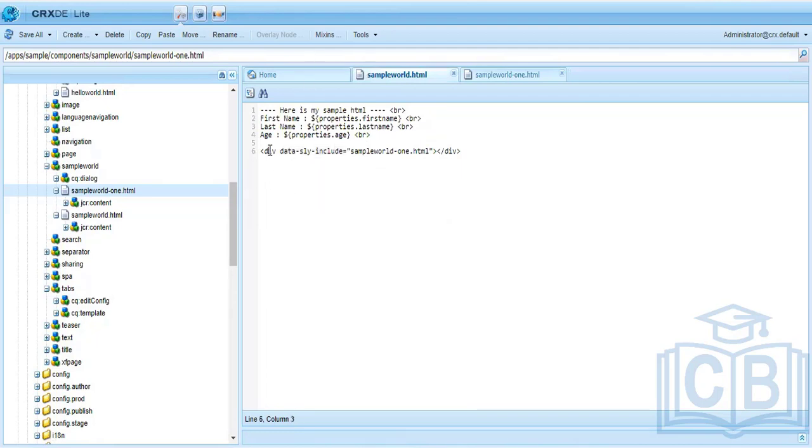So what I said is div is the tag, of course; to use any attribute, you have to use some tag inside HTML. Here also I used div, or you can use any other tags like paragraph, or anchor, anything like that. Then you have to use this data-sly-include to include your HTML.